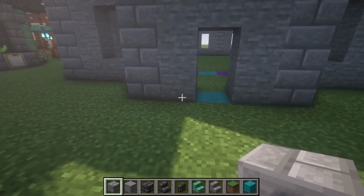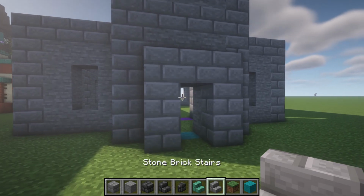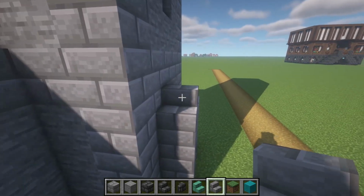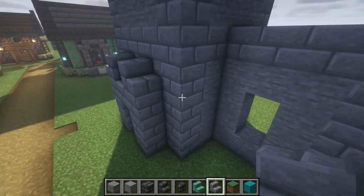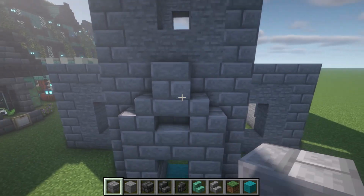We're going to come in here and place stone blocks around the door like so. Then take your stone brick stair, face one upright facing outward this way, and place this one facing upright and outward this way. Place an upside down one, and then take a full stone brick and place that on top.